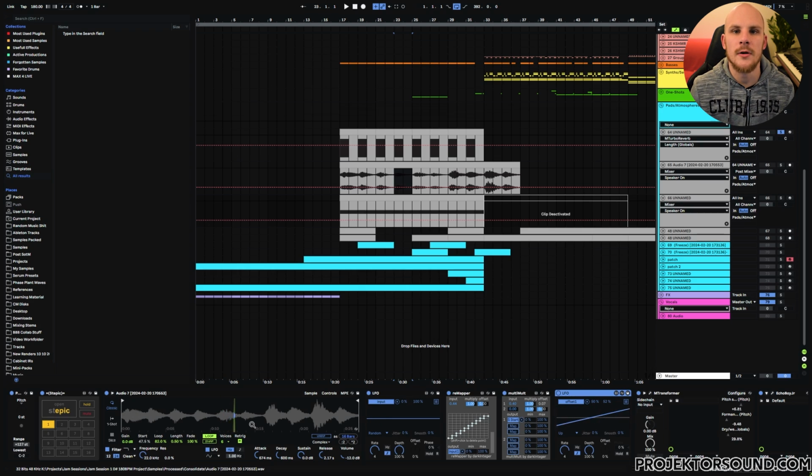In doing so, what we're essentially doing is we're just stretching out this file. We're making it a little bit longer. That gives us a longer time for the modulation to actually take place, but it also just adds a nice texture to it because this is almost kind of like granular synthesis in a way. It's not exactly granular synthesis.